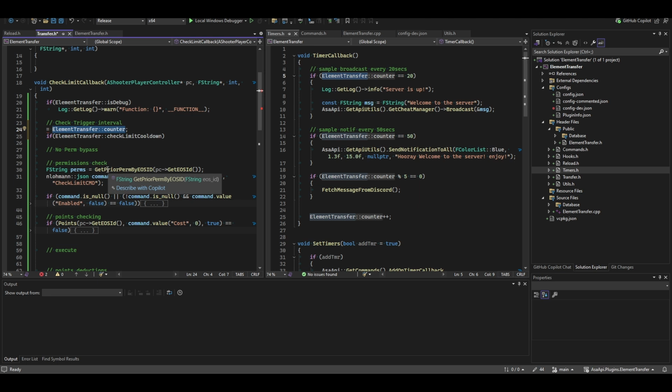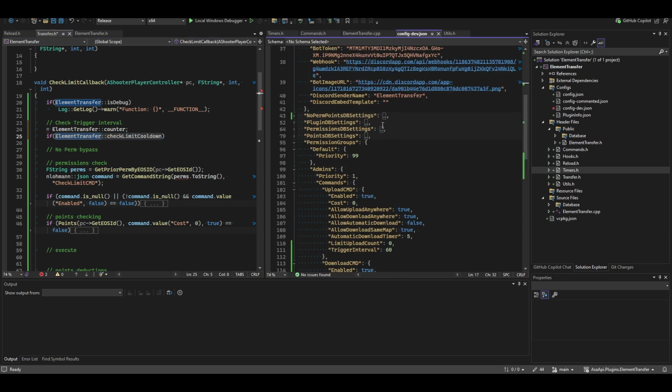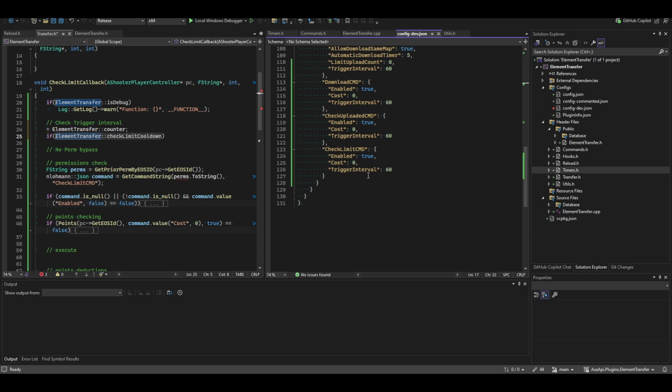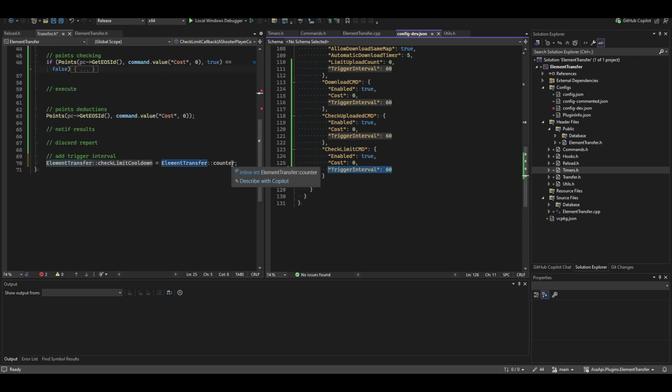Because for example, if the counter is like 200, so we save the 200 in this value. And what's your timer cooldown, right? So you need the developer config here, which is trigger interval, right? So plus 60. So what we set here, the current timer plus your command value equals the trigger interval, right? And then put it 0. That's not okay. But for default, that's 0. Because every time has a string. Okay, make it like that.